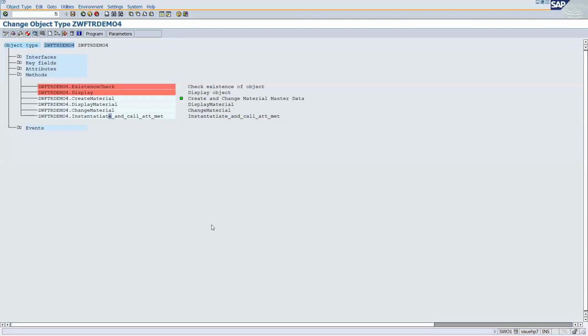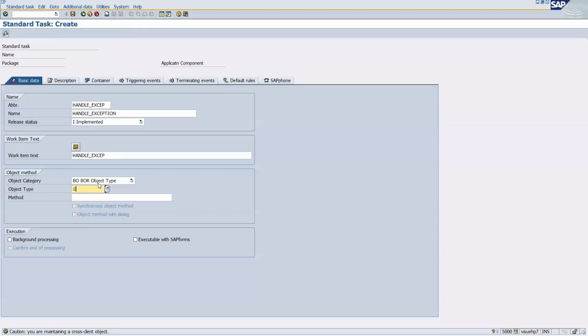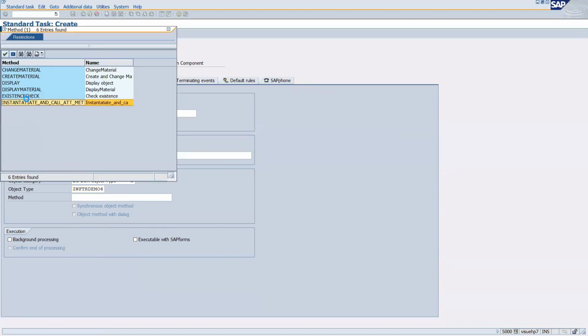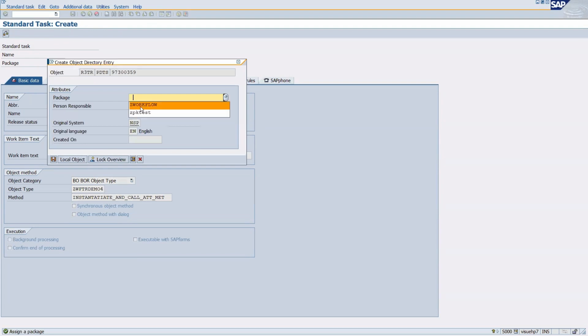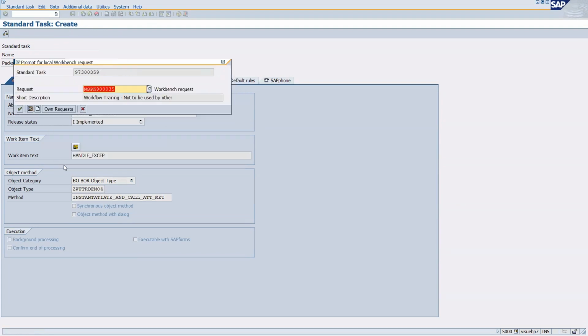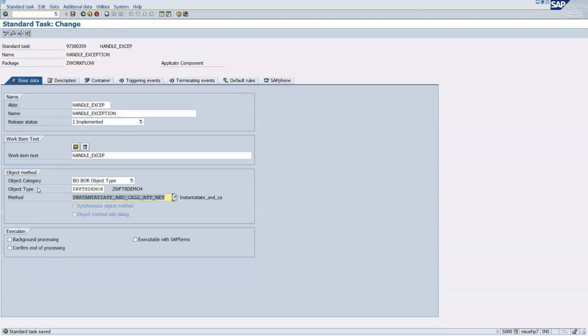Z, which, what is this? This is what we have, correct? Copy this one. And here in the method, we have this particular method we are using, correct? Now click on this save button. Come here, click on this OK button and click on this OK.